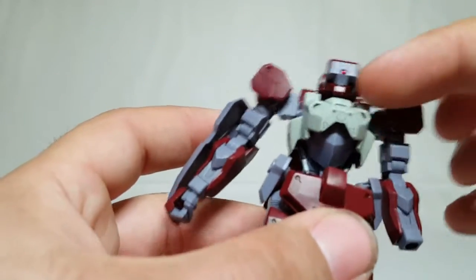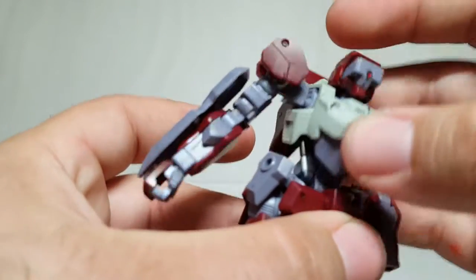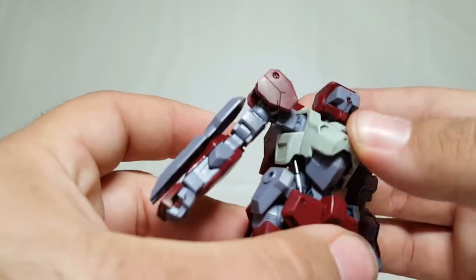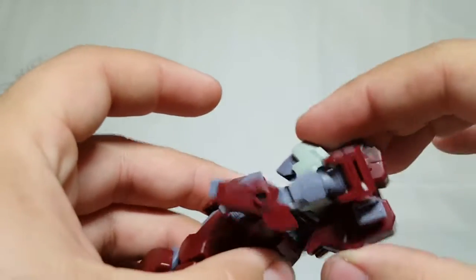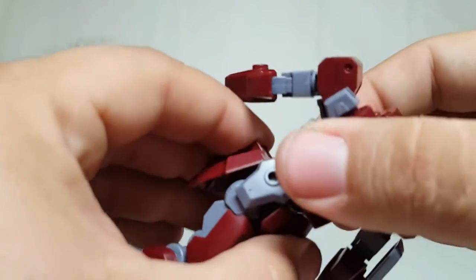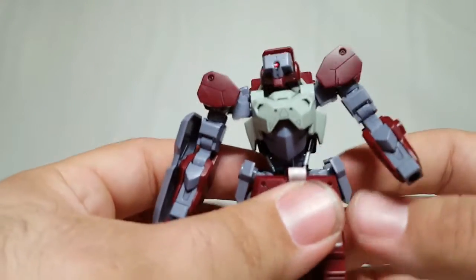This thing does have some great articulation right here in the chest. So you can do a really big ab crunch. This even moves with it. You can even open it up about that far. So he can do all kinds of fun maneuverability. It will not... Well, I guess it will. I didn't think it would. It kind of pushes things out of the way, but you can go all the way around. But like I said, stuff gets out of the way.